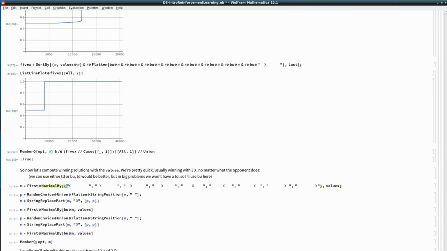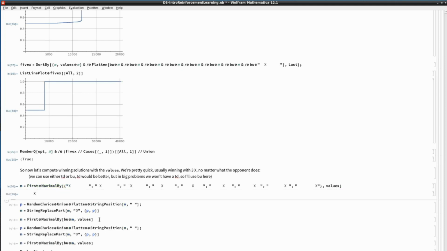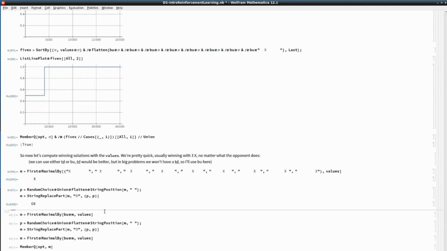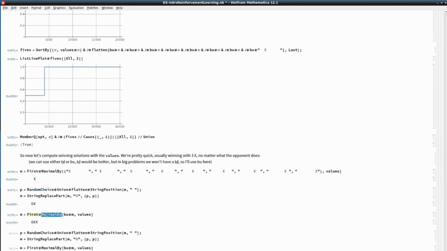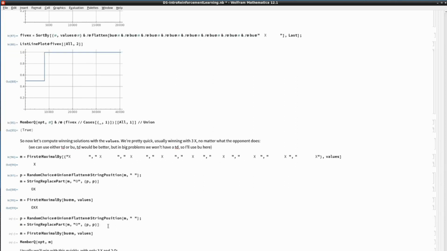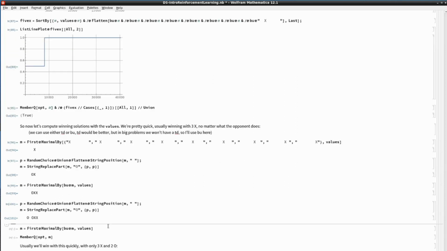So we first start out again with our 9 possible positions, and I want to pick the one that is maximal by values. Okay, so that happens to be this one. All right, so next it's the opponent's move. He places an O there. This is a random choice, so let's assume we have an opponent who is about average. Again, we play with the maximum values. We place another X where this is most suitable for us. We have a random move from the opponent.